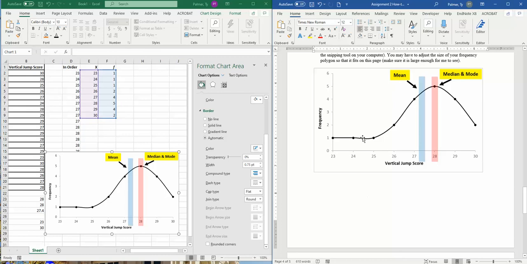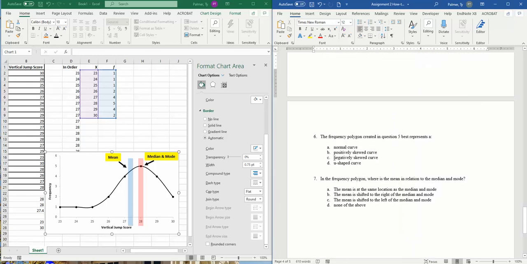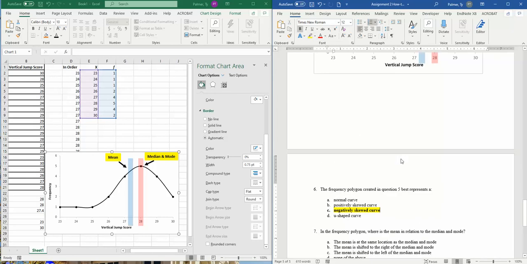The long tail is pointing to the left, in the negative direction, and because of that we call this a negatively skewed curve. So that's what I'm going to bold and highlight as my correct answer for number 6.